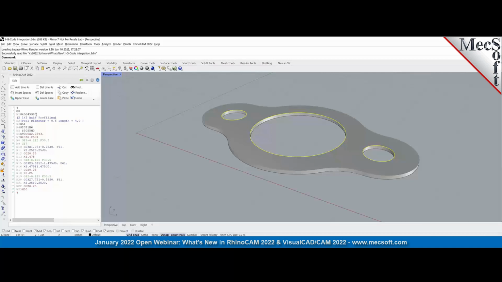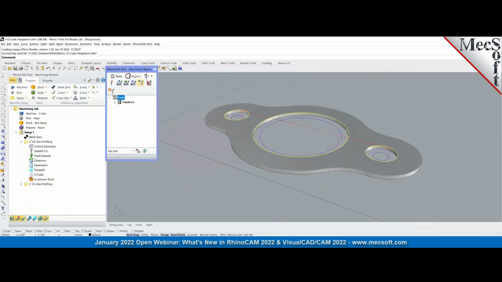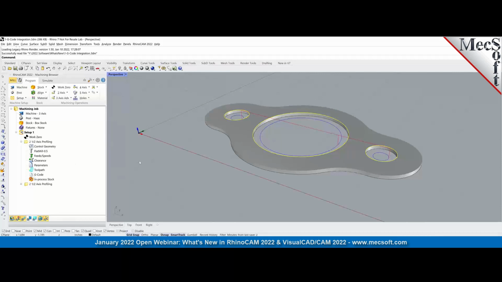And notice that the G20 change that I made is gone, and the G20 is back here at the T1 line, or the tool line. So that's an important change, and the reason it's important is now you have the entire machining environment, if you will, maybe not the entire machining environment, at least all the pieces in the product itself. You've got the post saved with the file. You've got the G-code saved with the file, so it's completely contained in the part file.